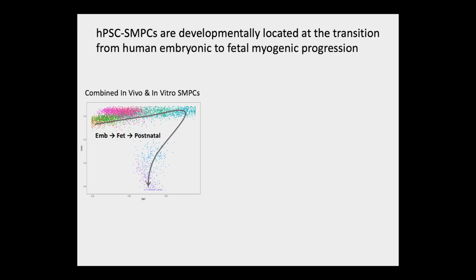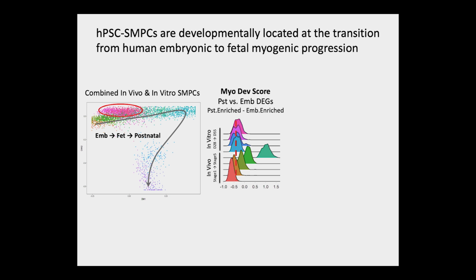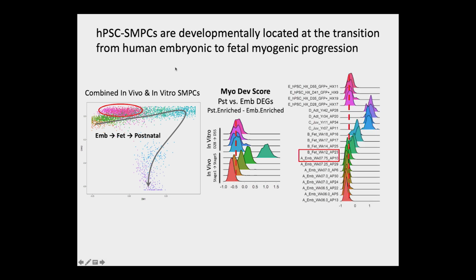And so the question is essentially, as I said, where are these cells that we're making from pluripotent stem cells, where do they align? So when we combine the in vitro and the in vivo samples, remember this is a DM analysis of stage 1 through stage 5, with the juvenile adult here and the different embryonic to fetal here. If you look at the overlay with the PSC-derived cells, you can see that they developmentally align with some proportion of a transition between embryonic to fetal. And so at least in Hyben's protocol, what we're seeing is this alignment. These are the PSC-derived, I would say, somewhere between 7 to 12, and we need more samples in this region to really define this. But again, very distinct from the populations even in late fetal or adult.